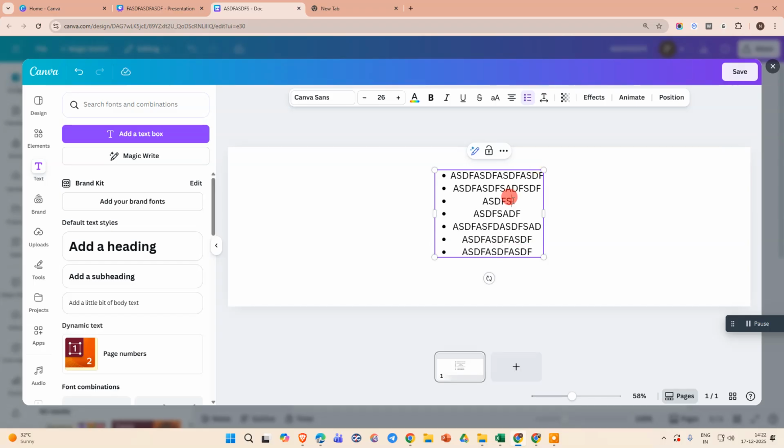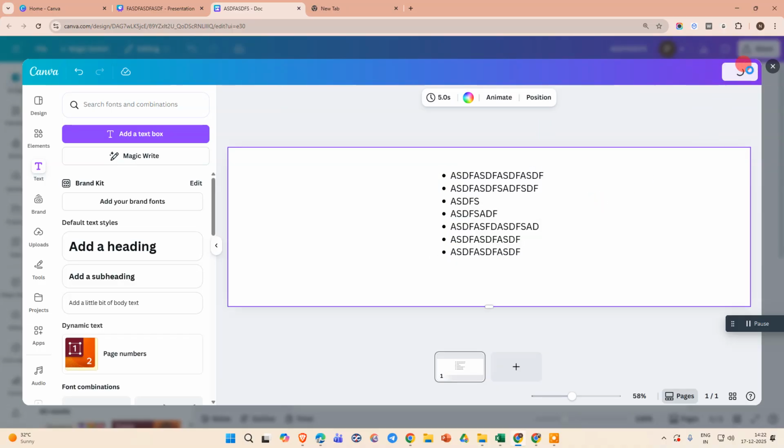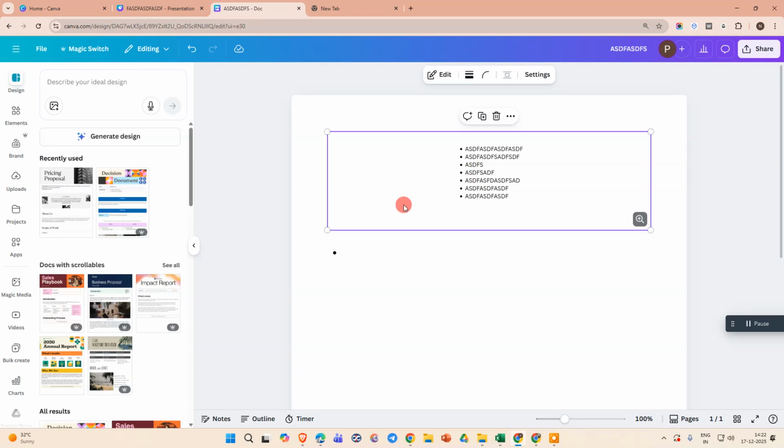Now select all, Ctrl plus A, or simply select with the mouse and change the alignments. Okay, now save and close. Now this is your bullet points.